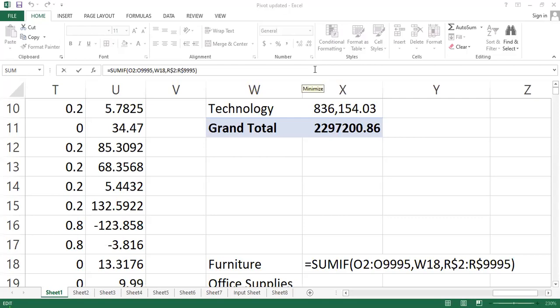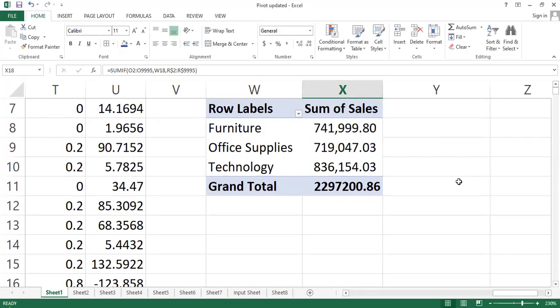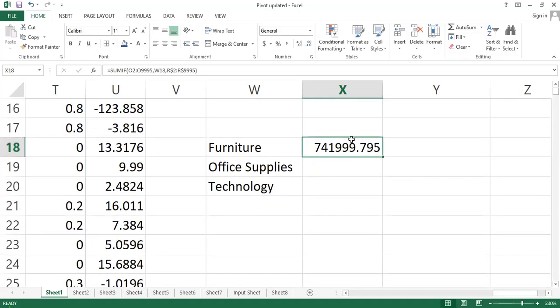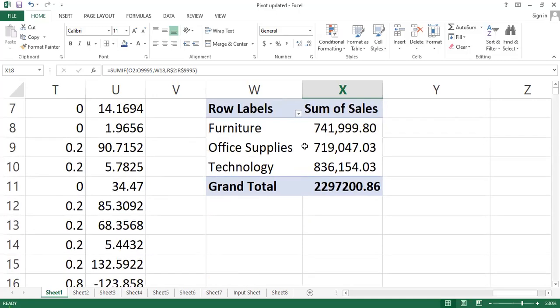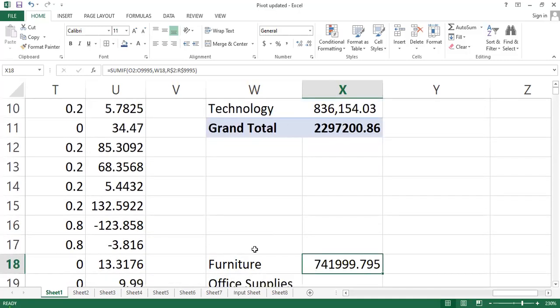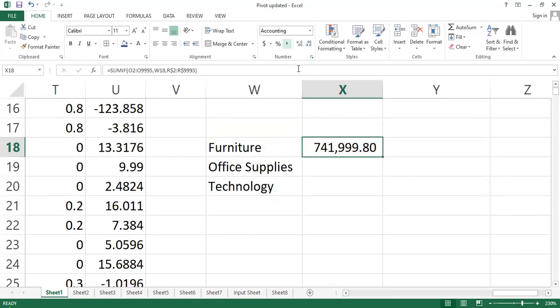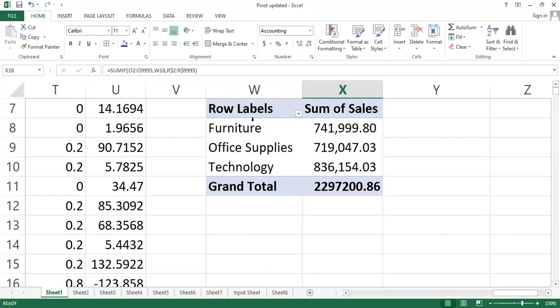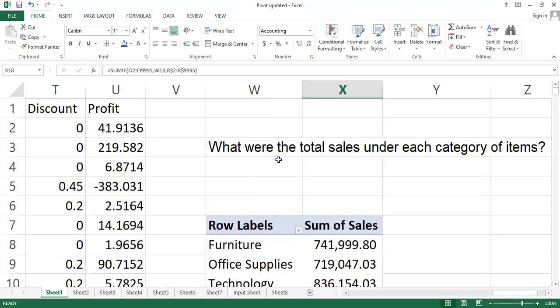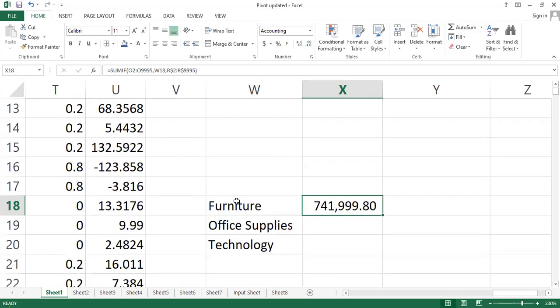What I'm doing is just a little bit of diversion. What I'm trying to explain is how a pivot table actually works. I'm explaining the process to go about it manually. But a pivot table basically makes it easier for us, and that's why I'm doing this. This is what we did in like two classes ago, just explaining how to use SUMIF. With SUMIF, you can sum with specific criteria. So that's what I just did here.